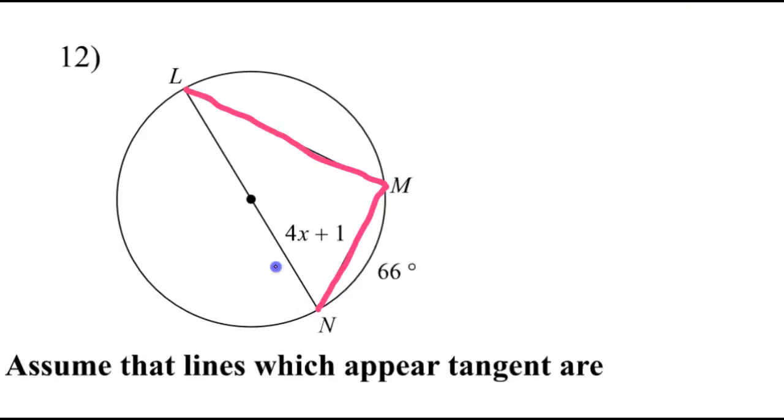Now, how does that help us? Well, because look, can you see that this is the arc right here? But that is a semicircle. All right, do you see the diameter that cuts across right here? So what we have is a semicircle. So half of 180 is 90. So that makes this a 90-degree angle right there. Okay, so that's the first trick.